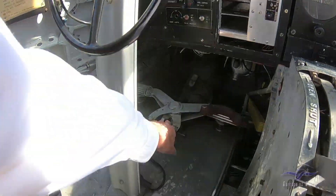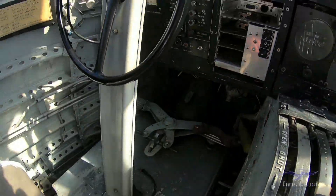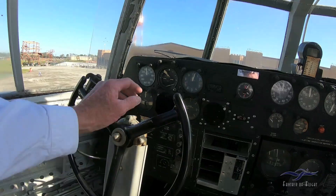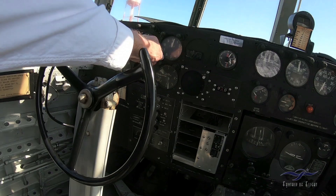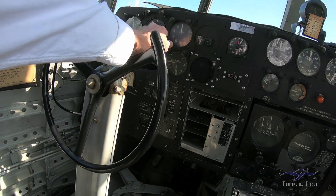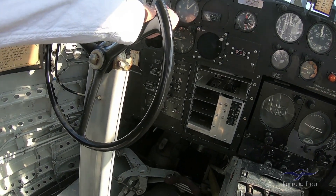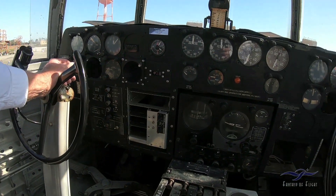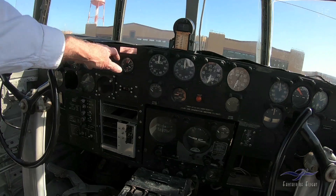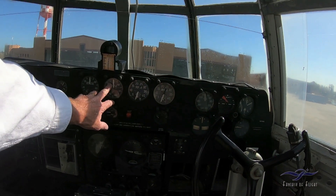There's a little bit of an adjustment on the rudder bar — you could spin that and adjust it forward or backward. Basic flying panel: airspeed, artificial horizon, altitude. Technically, Fantasy Flight is 144 feet above sea level. Turn and bank, rate of climb indicator. The pilot also has all the engine instruments.